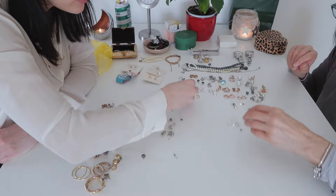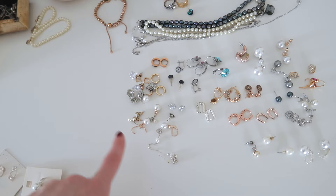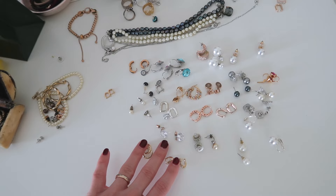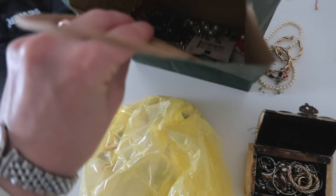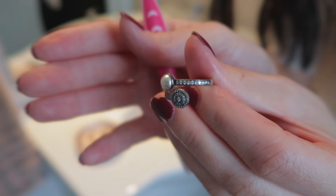This is everything she's decluttering with her earrings — she's done such an amazing job. These are the earrings she's keeping, with the exception of a maybe pile she'll try on and possibly declutter even more. After sorting through every single earring, this is everything she's keeping. We went through all the other jewelry — this is the pile I'm going to try on, this is everything she'll sell (gold, silver, anything valuable), and these are items that can't be salvaged — trash. This is everything she'll gift to friends. Our plan now is to clean some earrings and then reorganize them in her jewelry box.